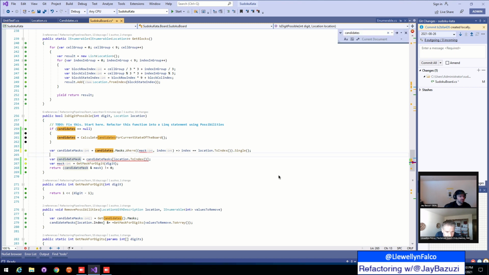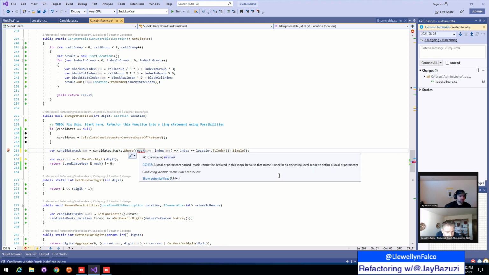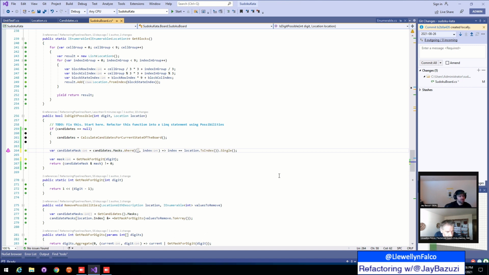This is going to become. And then you can get rid of that and that. And why is it complaining about mask? There we go. Just call it M. Best name. Nope.